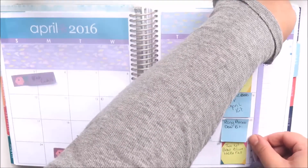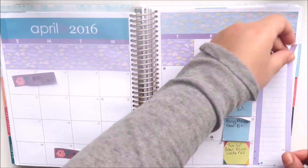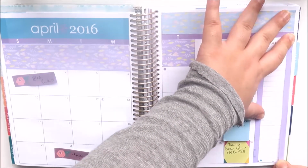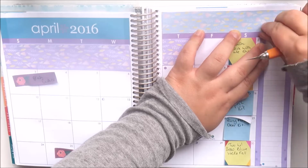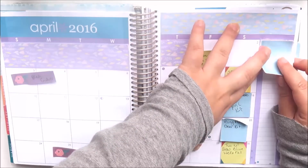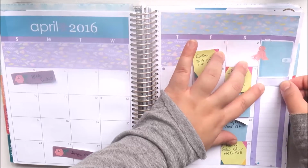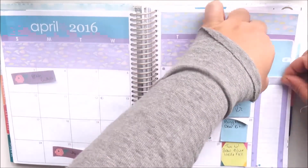Next, I'm going onto the sidebar here. I'm covering the two sides with the same purple washi. This washi is from MT Masking Tape. I bought it in a pack of 20 and I use that washi all the time, so it was a great purchase. And now I'm just using this planner sticker from Willowfields because this month we're having the Melbourne planner meetup, so I thought I'd symbolize that and make it more prominent than just in the monthly view.